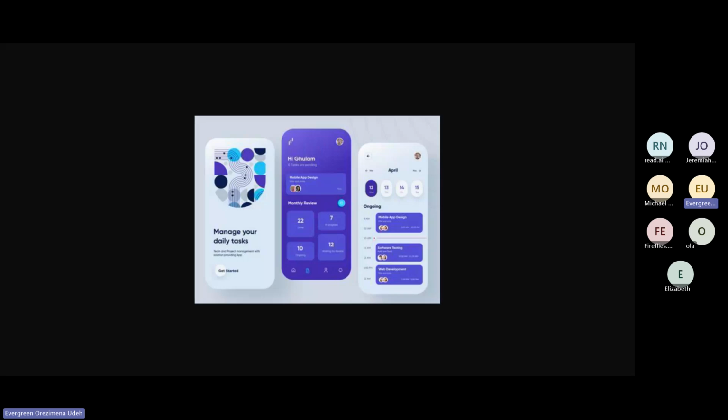That is, the distance from the two sides of the mobile frame are equal. That means it's at the center. But now, if you move down to this text, you realize that the distance here and the distance here are not the same. This text is closer to this side than it is to this side. The same thing goes with this subtitle text and this text button here.